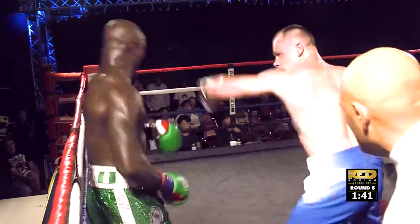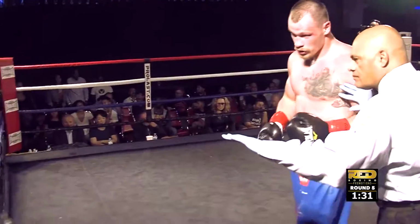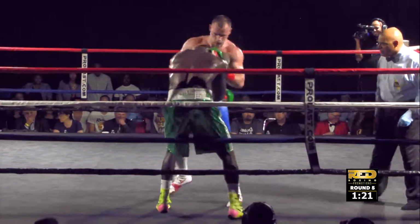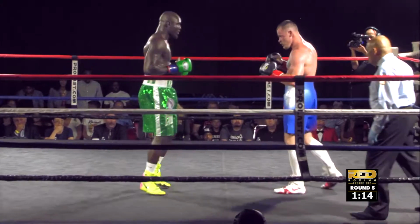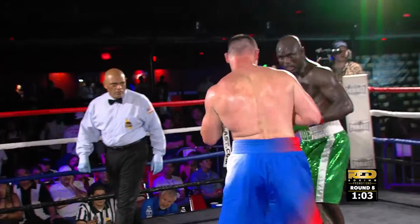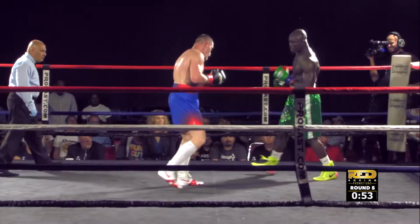Latif needs to get out of there and start attacking. So now the referee just told Latif he better show him something. Yeah, so he can't be just right there. Alexey Ergov, he's definitely being aggressive. He's looking to counter. You've got to be careful hooking with a hooker. These kind of punches that Alexey's throwing, that blood ain't going to clot. Latif using those jabs. Good combination by both fighters.